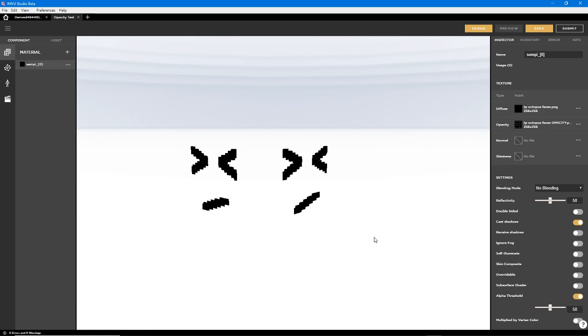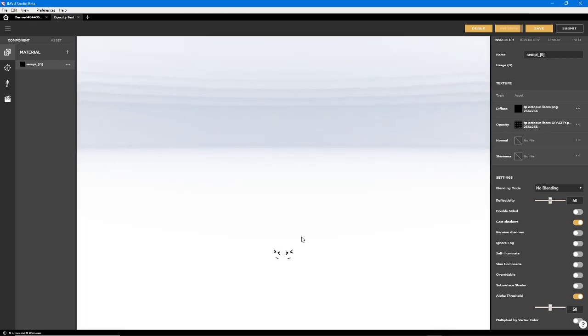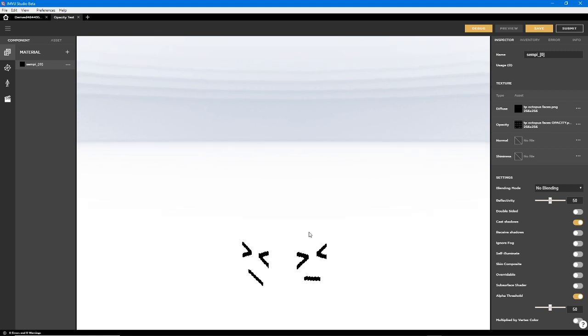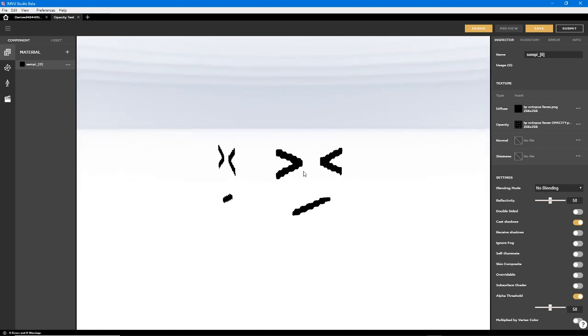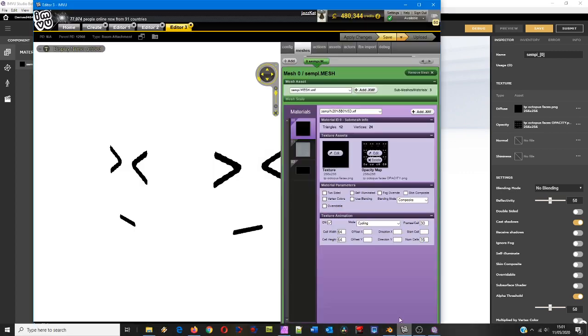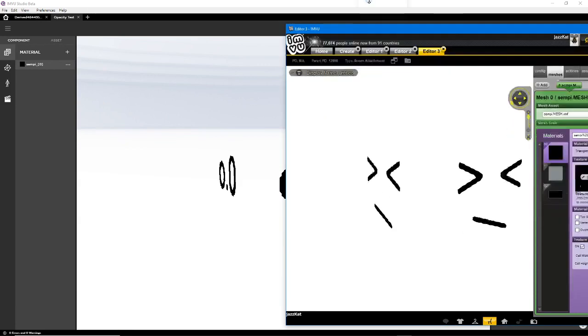So if we enable that, we get something that's starting to resemble it, although it's still quite aggressive.